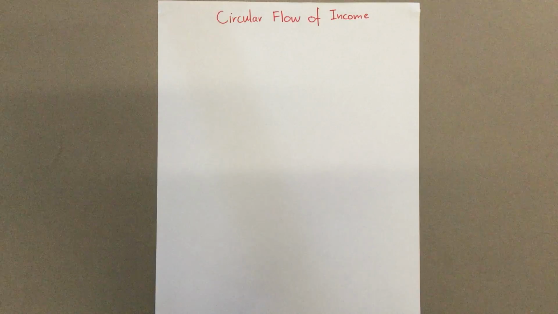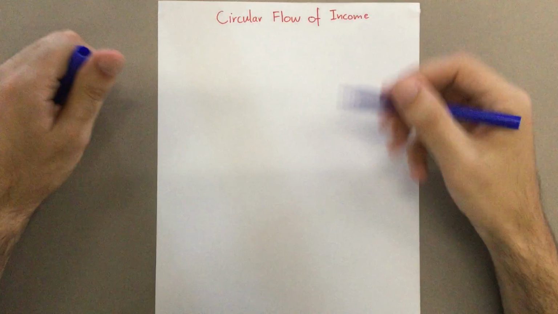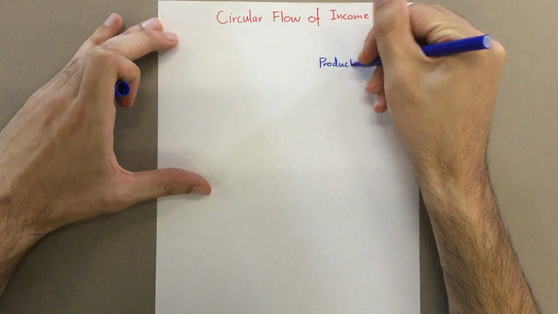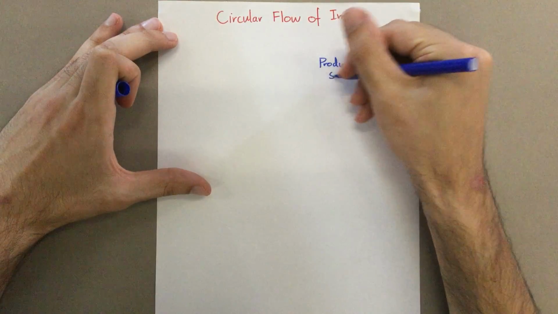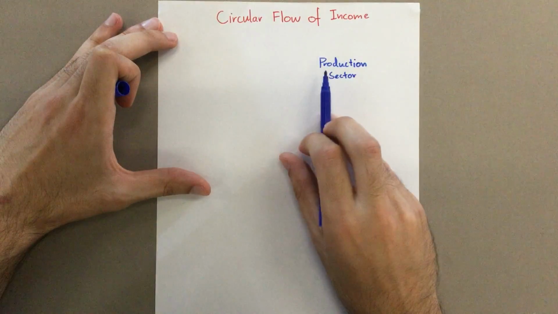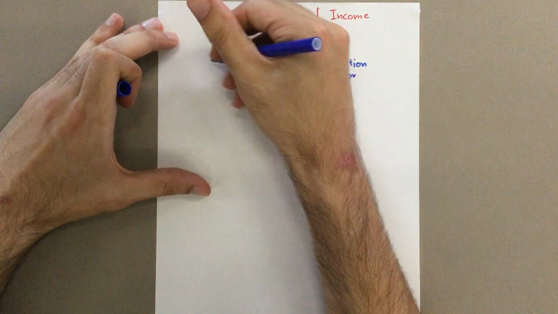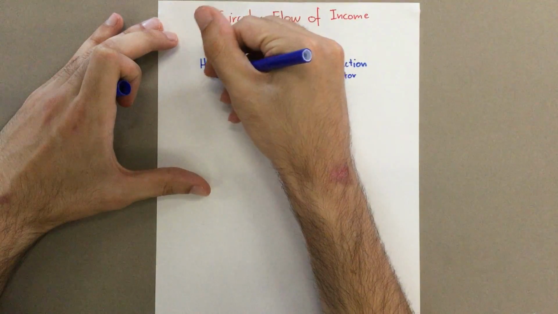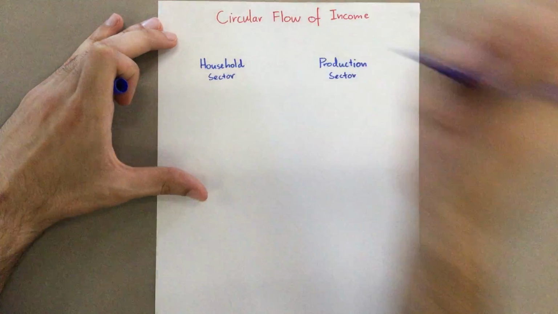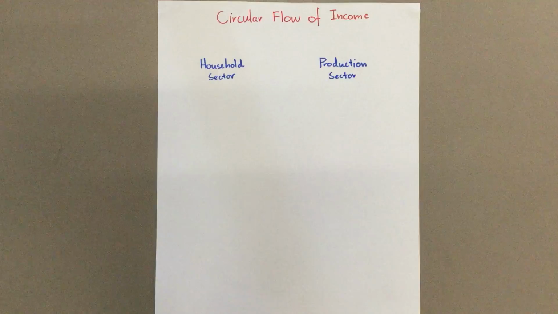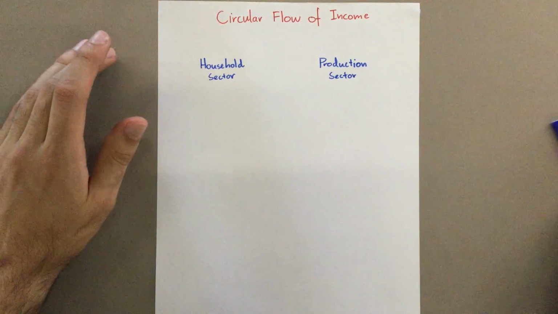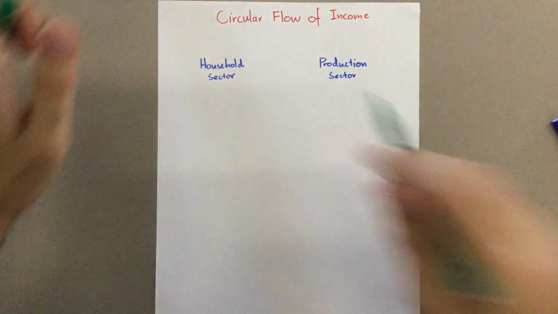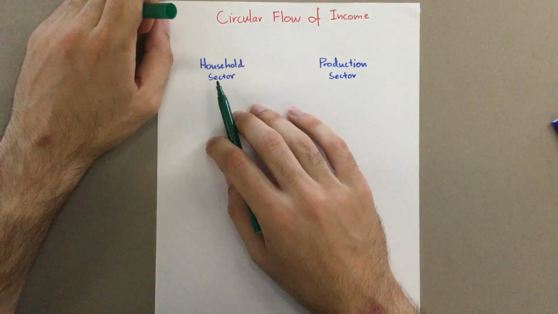So if we kick things off, we really start with what we call the two-sector model, where we have the production sector. And in the production sector, you're most likely to find businesses. And in direct relation with the production sector, we have the household sector. And in the household sector, we're going to find consumers, people like you and I. Now, before we start getting into things like income and consumption, we have what's called the real flow between these two sectors, businesses and consumers.